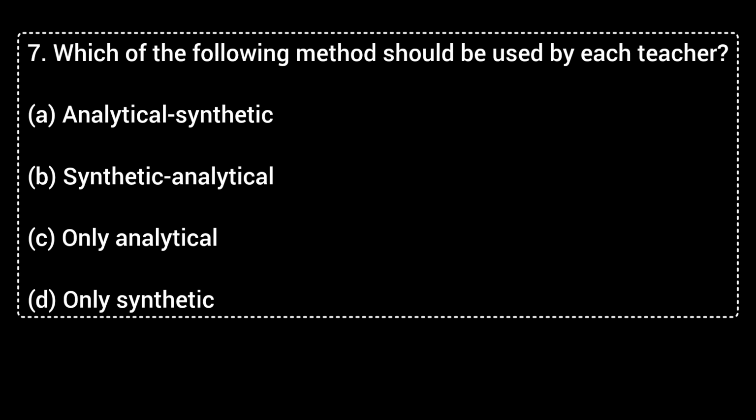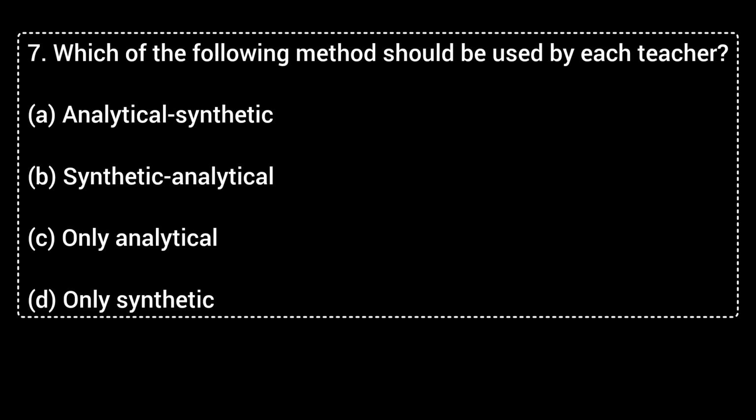Okay, so you see analytical. This means that in this analytical method, the sentence is first spoken out by the teacher, followed by learners. For instance, a student learns that the initial sound in pig is the same as that in pen and paper. So they conclude that they must write that sound with the same letter P.